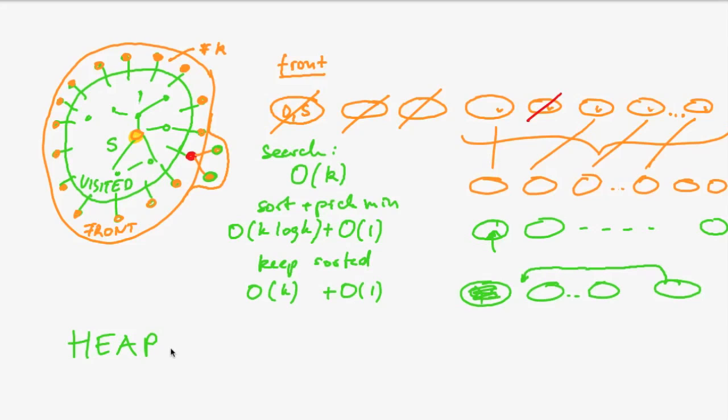This is actually an ideal situation for a data structure known as heap. You know this probably from the heap sort algorithm, which uses a heap to sort elements. Without going into detail, a heap keeps its element in a binary tree where the root is the minimum element. Whenever I'm interested in the minimum element, I can get the minimum element in O(1). However, then the heap lost its root and so it has to be repaired, which is possible in logarithmic time complexity. So picking the minimum element is O(log k).